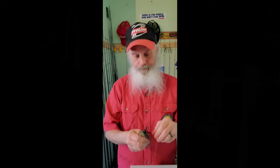Well, guys, there you go. The natural. Green pumpkin and cream, a little green flash, a little black. I mean, you can use pumpkin, root beer with green flake, or pumpkin with green flake. You can use green pumpkin, green flake, whatever you want to use. Doesn't matter. Black. It's up to your own creation. That's what it's about in bass fishing. Let the bass tell you what they want.